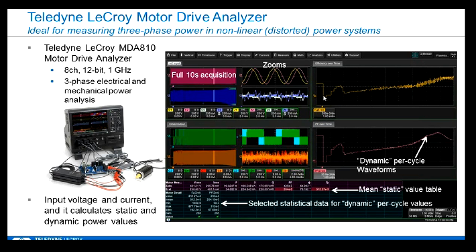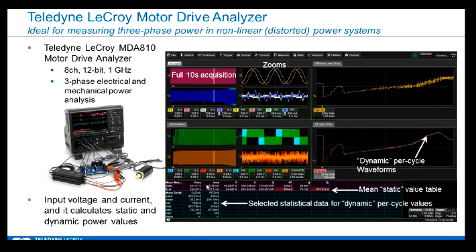But it starts out very inefficient, and as it goes up to speed, it gets more efficient, then less efficient as the speed stabilizes without a load. Then it becomes more efficient the more the load is put on it until it gets to this point out here, which looks to be about 65 or 70% efficient. So these are waveforms that show a per cycle value plotted over time. This one's the efficiency. This one is the power factor, and it has the same type of profile. Low power factor to start out, increases as it's ramping up to speed, drops when it ramps up to speed but there's no load, and then the power factor improves and gets closer to 1 as the load is applied.